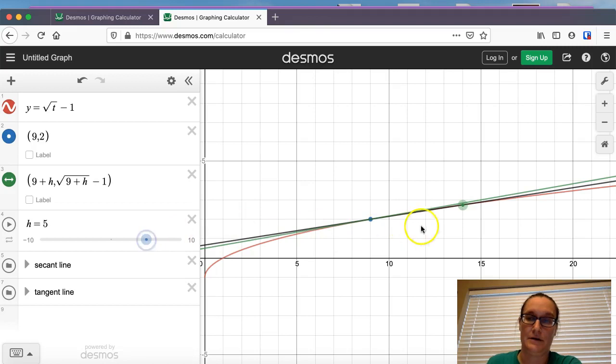But here, the green line is the tangent line, and then this blue line is the secant line, and then the red is the actual function. So it just so happens that our function is flat enough that it's hard to see the difference unless h is gigantic. But as h gets closer and closer and closer to 0, we are going to get closer and closer to the tangent line. So I'll show you how to set that up in the next example. I'm going to go ahead and stop this video and do a second video on the other example.